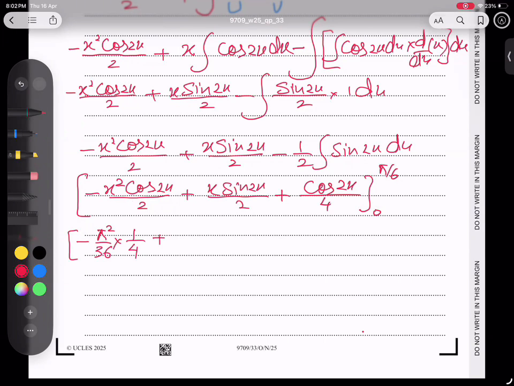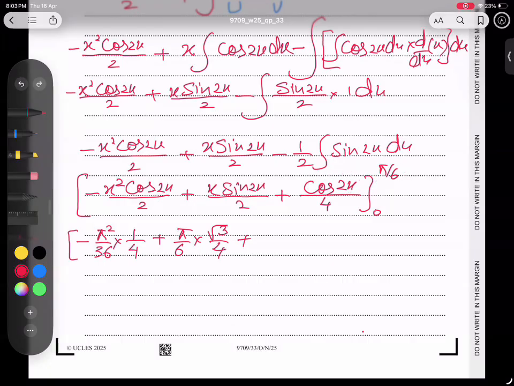Now what about the other, pi by 6 plugged in here? I'm getting pi by 6 here. And what to plug in here? If you check it now, it becomes root 3 by 2. Root 3 by 2, but 1 and 2 are available, so 1 over 4 again. And now I plug it in here. What does the same give us?